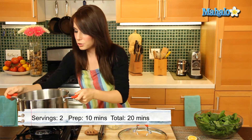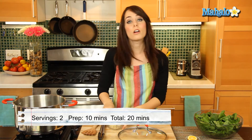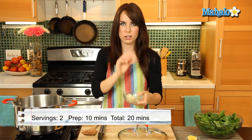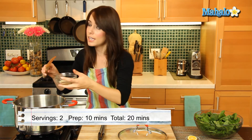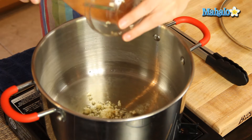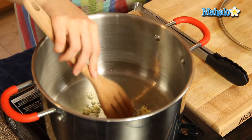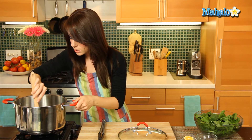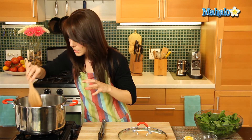So now it's the right temperature. You want to make sure your pan's not too hot because we're going to throw in our garlic, and it's chopped up into little tiny pieces — if it's too hot it'll just burn and toast immediately. We don't want that to happen. So put it right in here and we're just going to let this cook about a minute. Not until it's brown, but just to get some of that pungent, sharp, garlicky taste out. Let it cook for about 30 seconds to a minute.